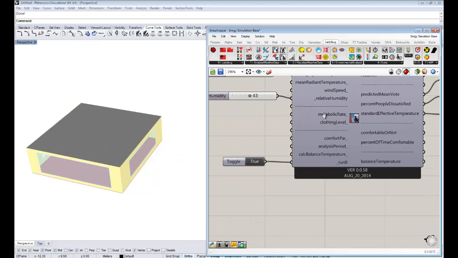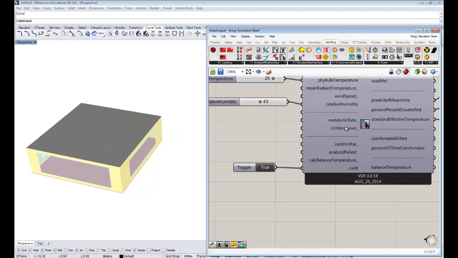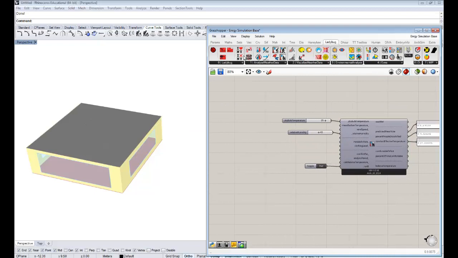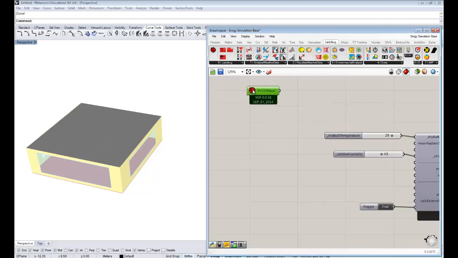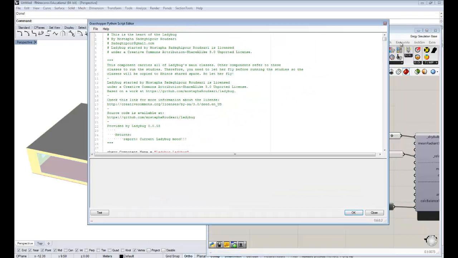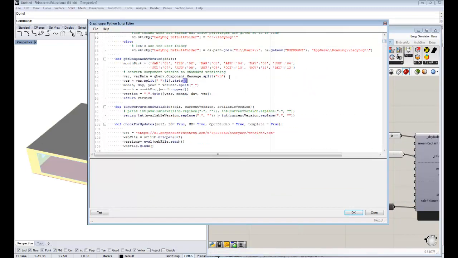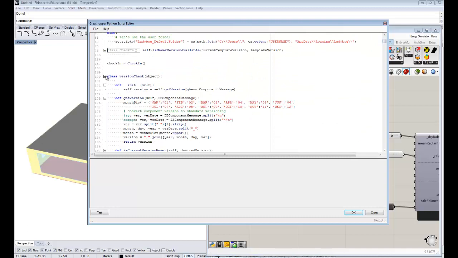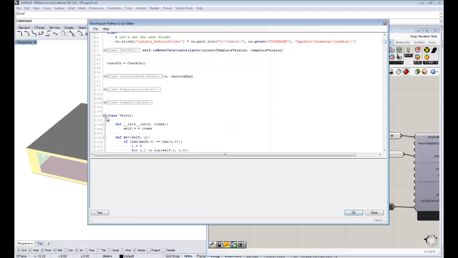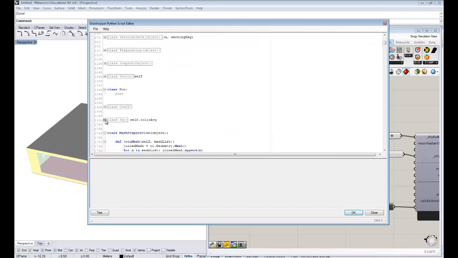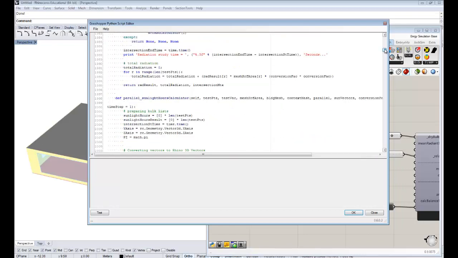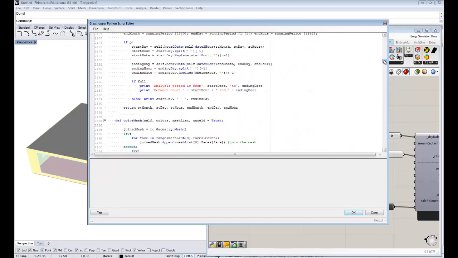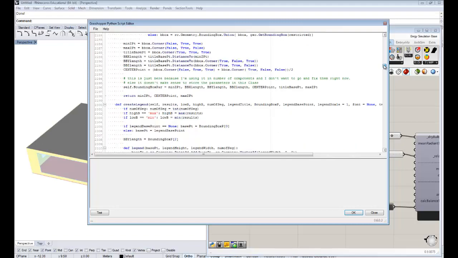But now, of course, I said there are nuances, and there's a little more to explain about how this works. For that, we're going to delve very briefly into the code again, just to show you what's actually going on. I said that this was correlated to actual surveys that they did of people in climate chambers. But the way this predicted mean vote is actually calculated is that it runs the whole energy balance of a human being, which, if you remember in the last video, we were just using an approximation of things that had been run through a very complex energy balance model. But this one is actually doing that.